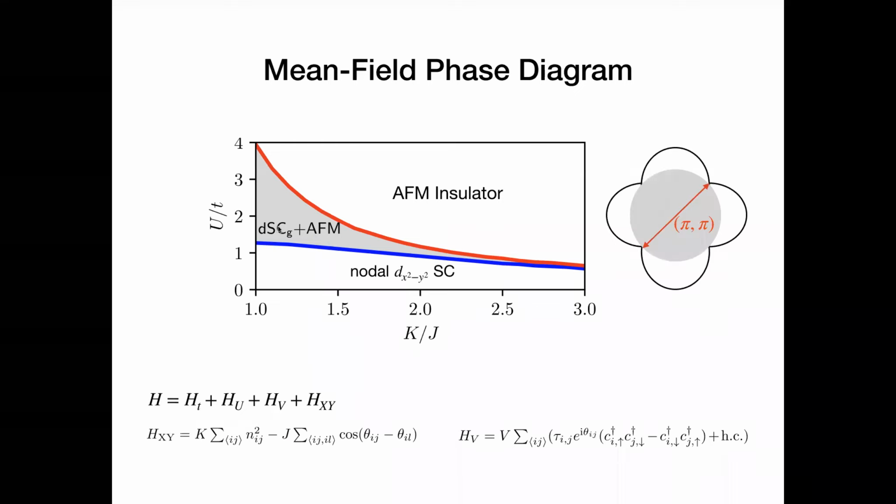And the physics of this intermediate phase is that, because of the symmetries of our Hamiltonian, the nodes are pinned in a way so that their separation is (pi, pi) in the nodal d-wave phase. So you can imagine condensing a Néel vector, which also lives at (pi, pi), the antiferromagnetic order parameter. As soon as the Néel order parameter condenses, it gaps out these nodes. So that's the physics of this intermediate phase, where it does not destroy the superconductivity.